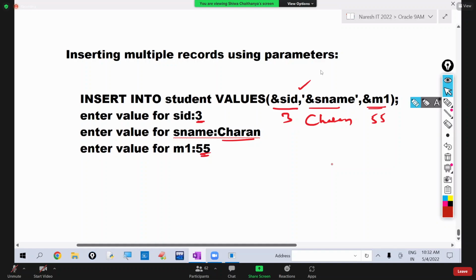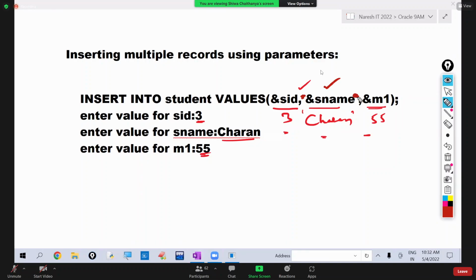And one more important point here: student name is a string, so a string must be enclosed in single quotes. That's why here we are using single quotes. If you don't specify single quotes here, at the time of giving the value we have to give the single quotes. Once again I'm repeating, student name is a string, and a string must be enclosed in single quotes.